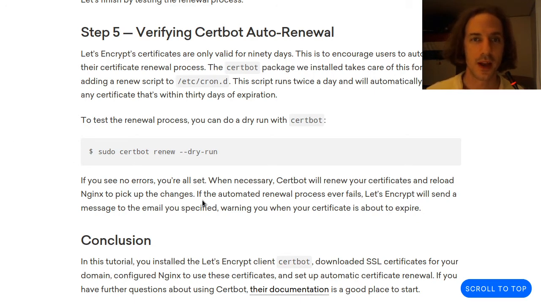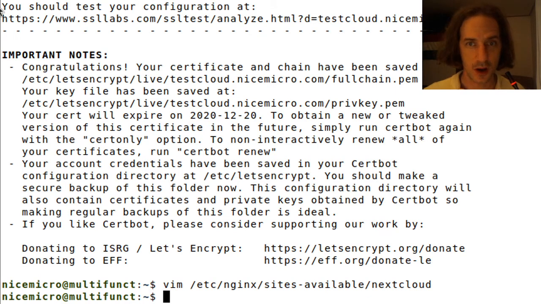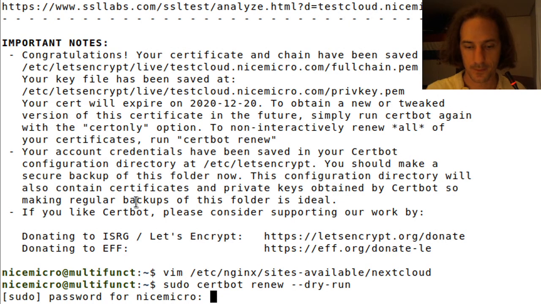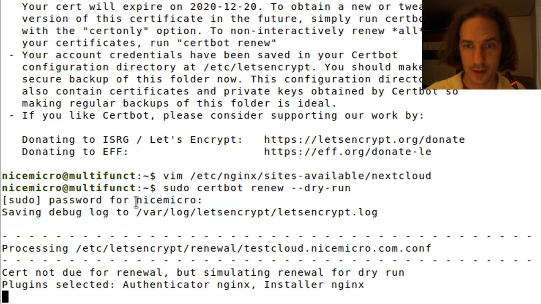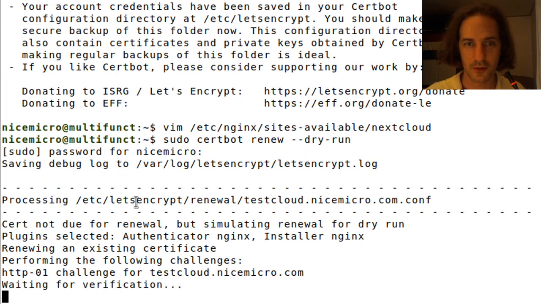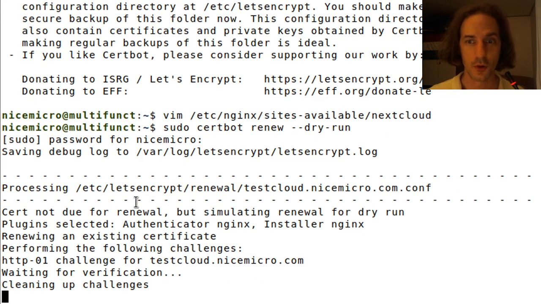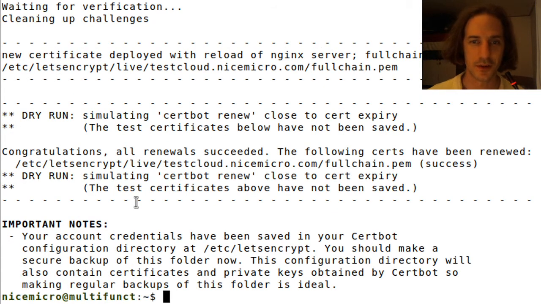So we won't have to worry about doing that manually, but let's just test how this works, and we can do that by sudo certbot renew --dry-run, and let's see what happens. It will just check all our certificates, and of course none of them are due for renewal because we just generated them, and well, it's only one certificate.